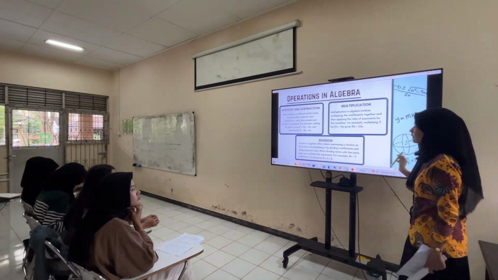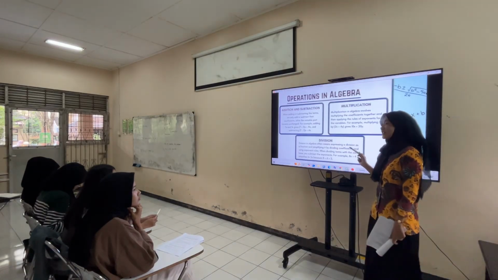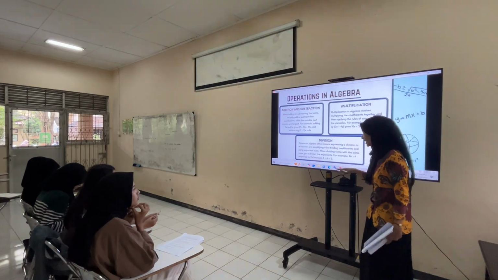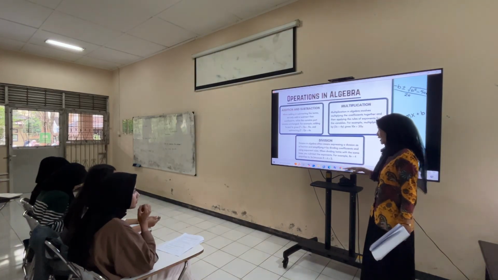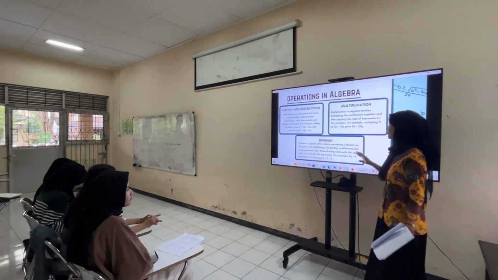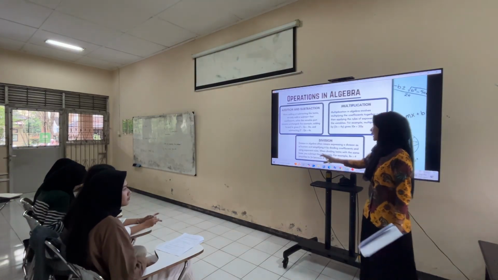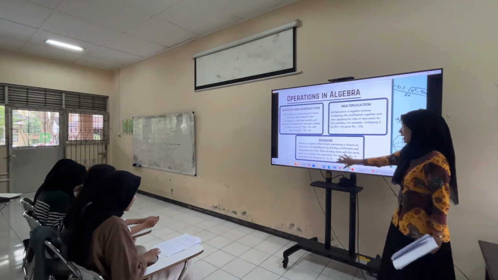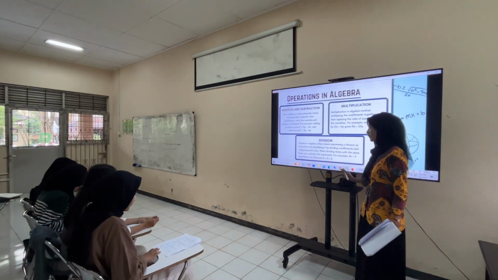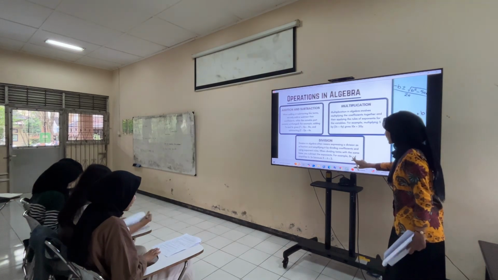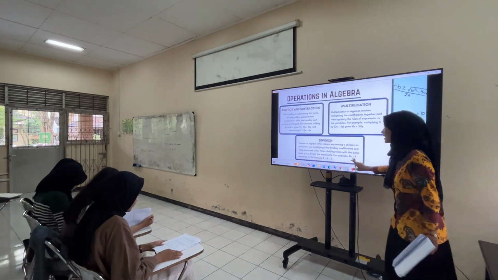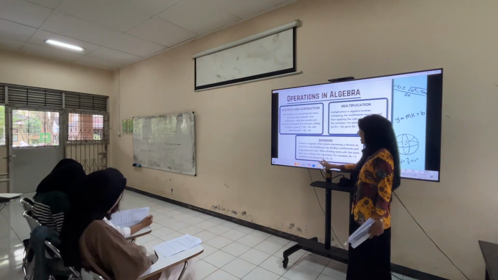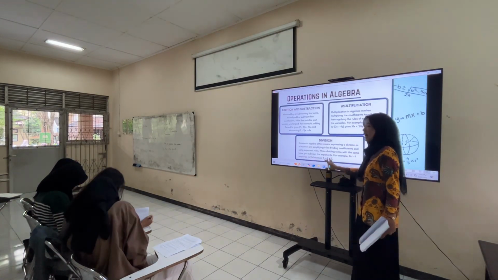Okay, and the last is about division. Division in algebra often means expressing a division as a fraction and simplifying it by dividing coefficients and using exponent rules. When dividing terms with the same base, you subtract the exponents. For example, 8x divided by 4 is 2x because 8 divided by 4 is 2.